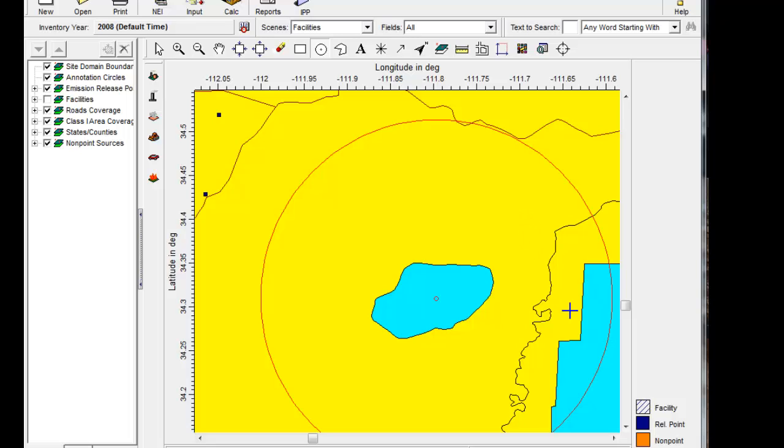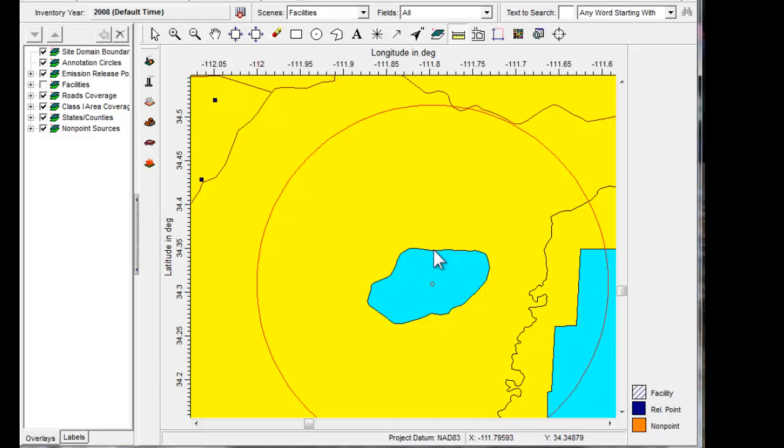So I want to click on that tool here, and then I want to measure the distance from the edge of my polygon to the top of the circle. So I do that by first just clicking on the edge of the polygon, and don't click and drag, just click and then let go, and then just go up with your cursor to the top of the circle, and once you reach the top of the circle, click again.